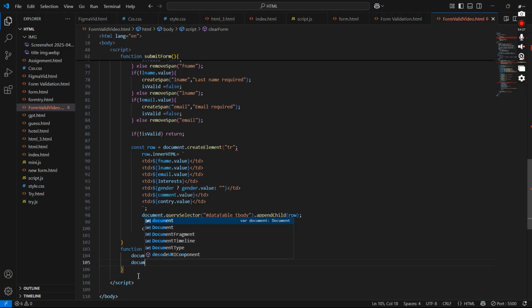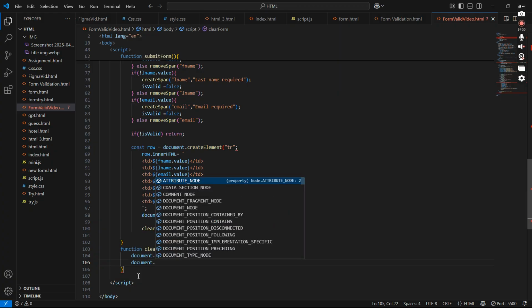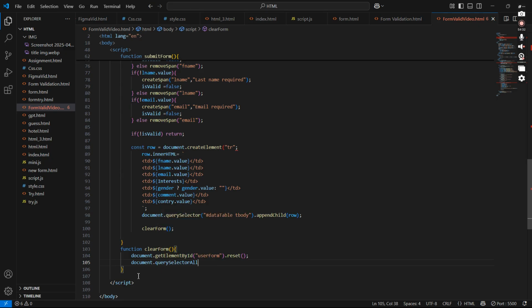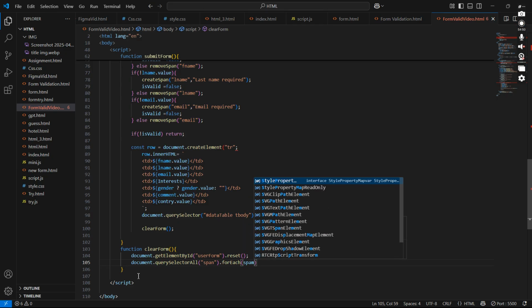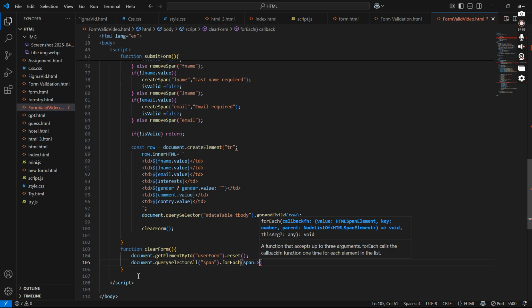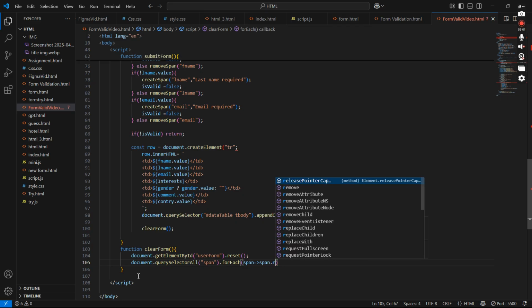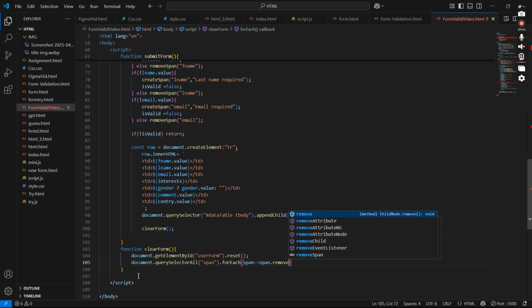Then we add the document dot query selector all method for every span present, so that we can gather all the spans, and we use for each, span dot remove.